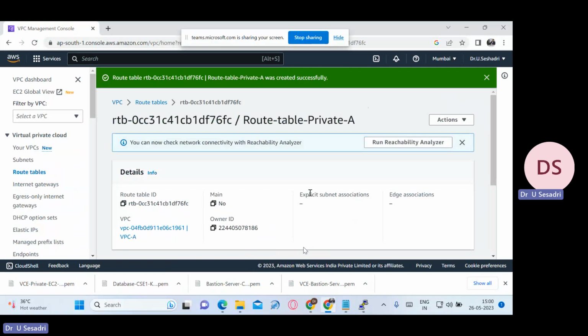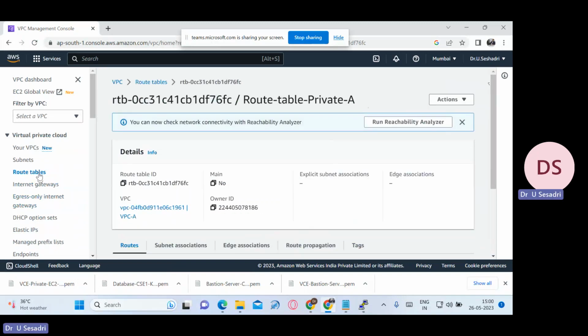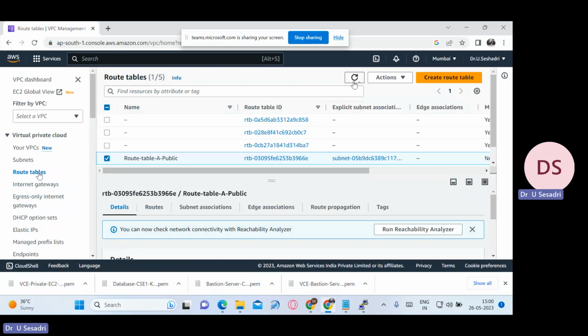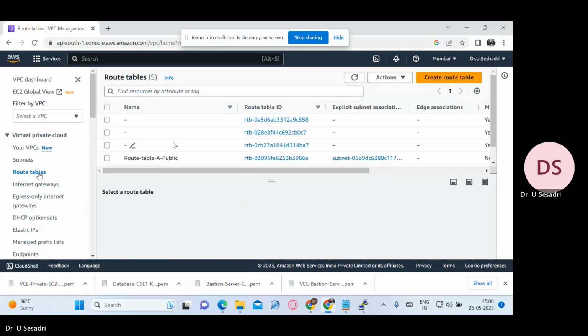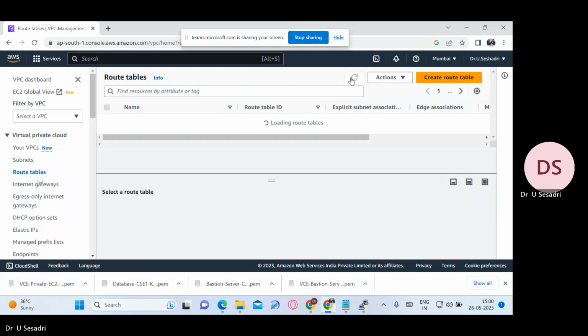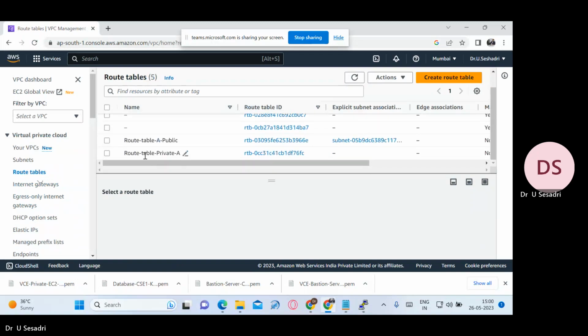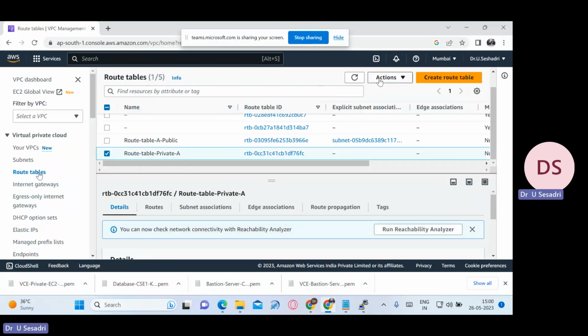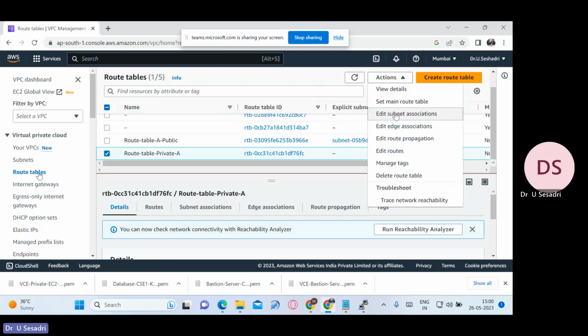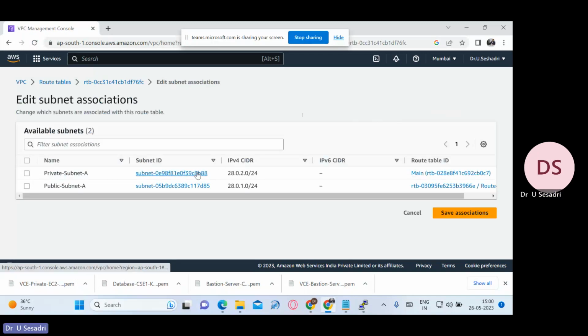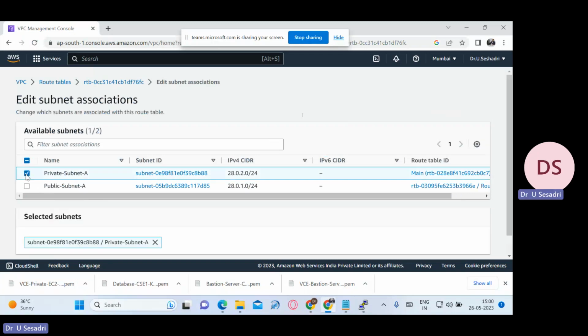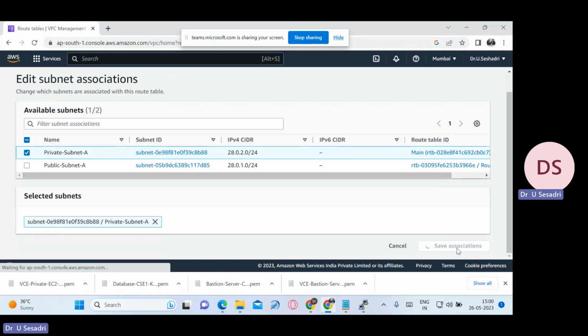Click on create route table. Route table private A is created. Now we can select the route table, go for actions. You can choose edit subnet association. Now we can attach the private subnet. Click on save association.